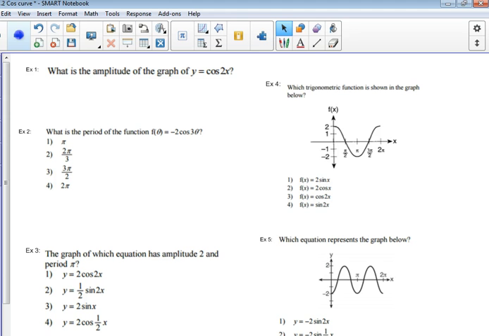Do we know this or no? Yeah. Okay. 1. Okay. Who's not answering? The amplitude's 1. Same thing for your period. Why don't you guys see what you think? Figure it out. What's the period that would be?